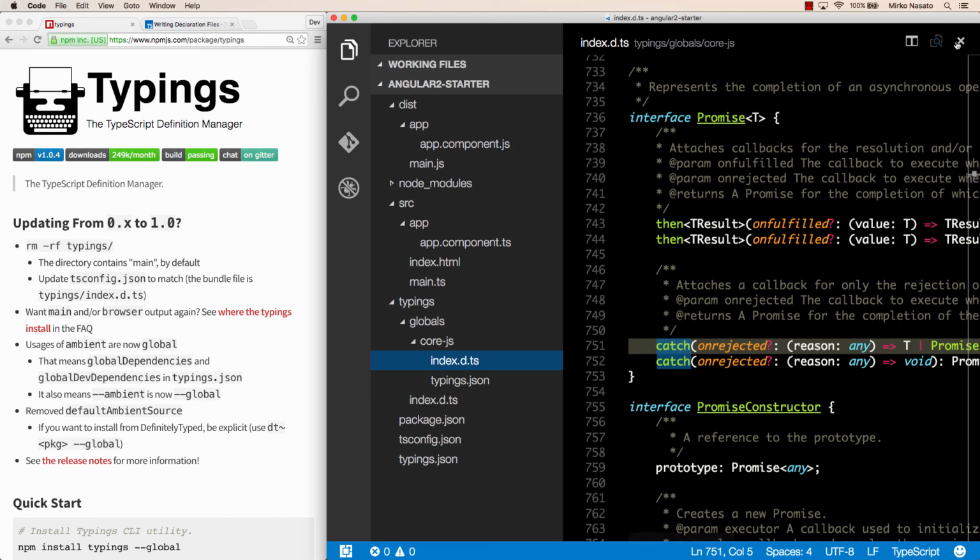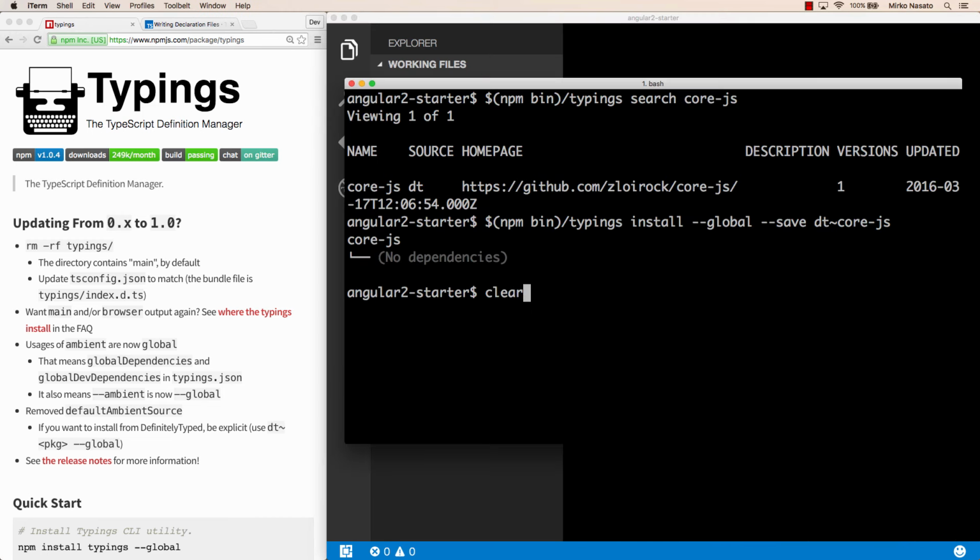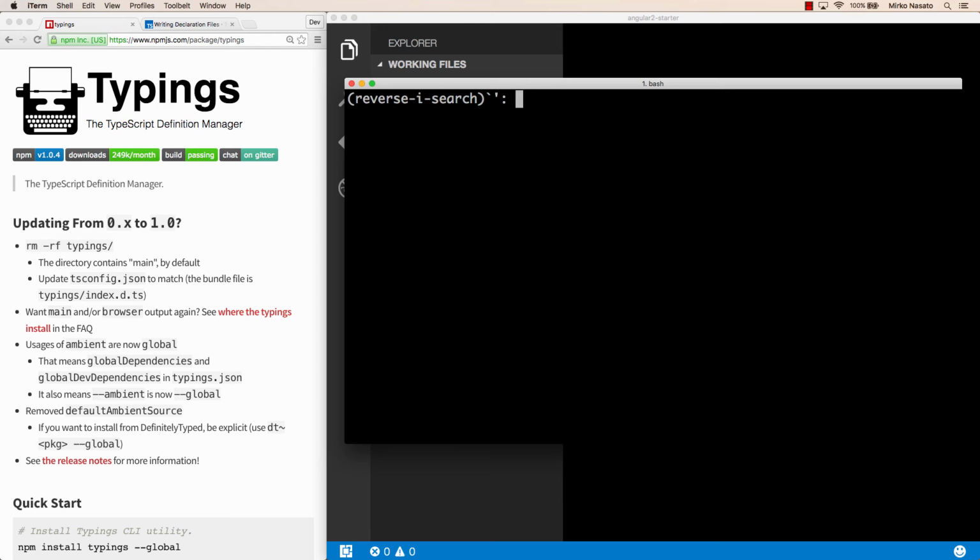Anyway, now that we have these types definitions, if we go back to our terminal and go back to our tsc command, in Bash you can search the command history with Ctrl+R. So if we run the TypeScript compiler again, this time it doesn't show any errors. Good. Let's stop here for this lecture. We've seen how to set up and configure the TypeScript compiler and type definitions with typings.